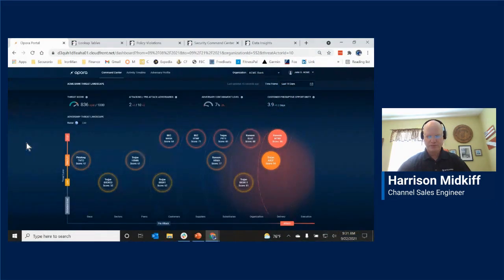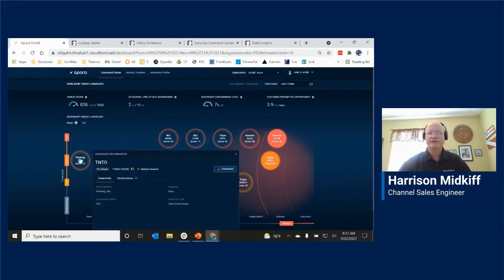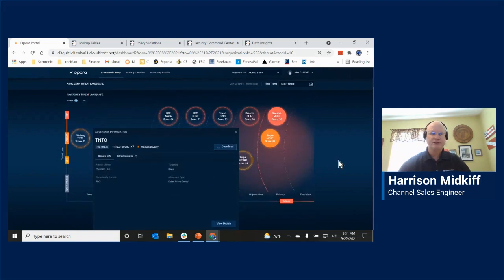Here inside the Opora portal, I can see all the attacks that are being launched. If I look across the bottom, I can see my attacks are all being listed as undefined, low, medium, and high. I can also see attacks that are the pre-attack outside my environment and attacks which are inside the environment. If I go over to the leftmost one, it's not a surprise to me, but it's a phishing attack. The phishing attack is also a RAT, which is a remote access Trojan, and it's also being launched by FIN7, which is one of the most popular Russian hacking groups that's out there.